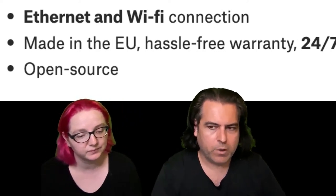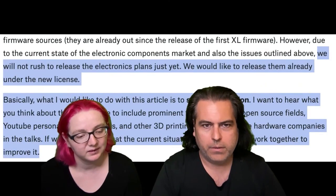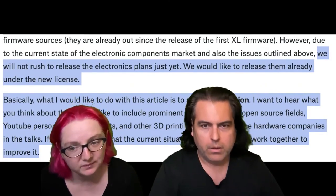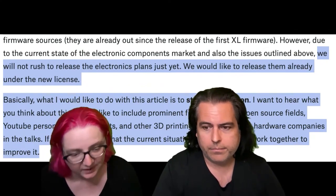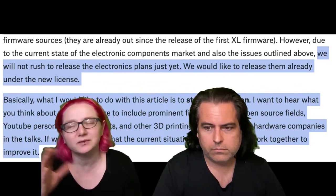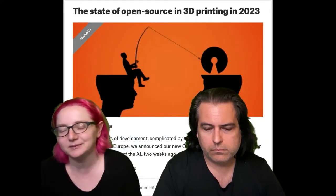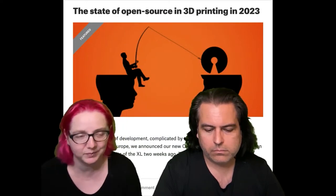I might have got the wrong printer, it might be the XL, but anyways, they're not open sourcing it. They want a new type of license. I remember this came up, and there's some other board, and somebody was like, you didn't release this board. I don't know the details. I do not keep track of 3D printing.